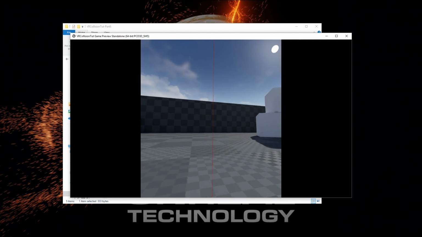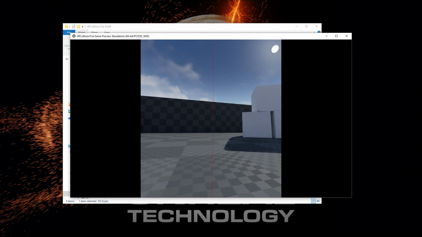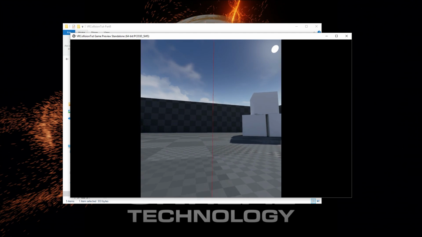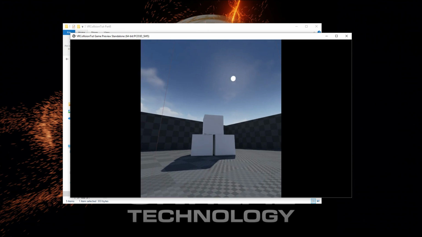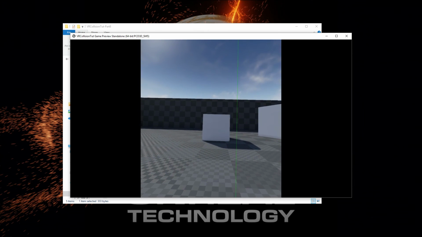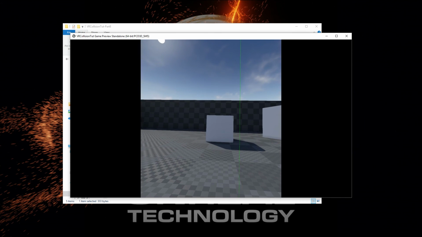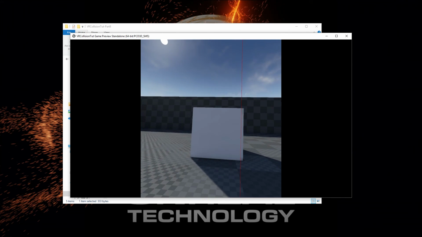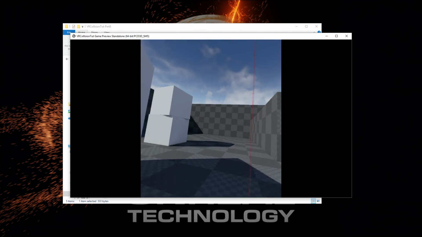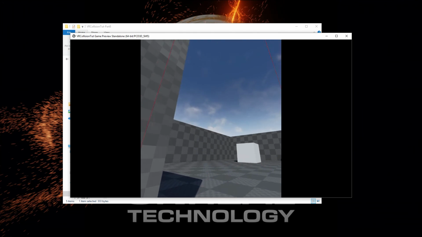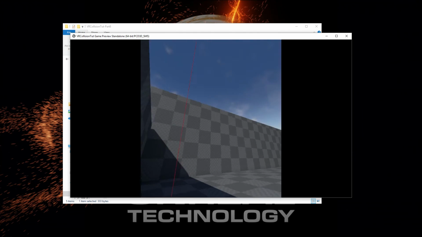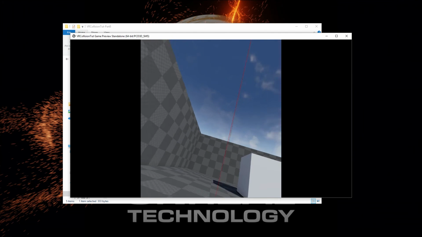So when I'm now pressing the thumb pad, you can see that I'm able to move around using my trackpad. So if I take my headset and I just hold the trackpad forward and I turn the headset, you can see that the direction it's moving is according to the HMD.